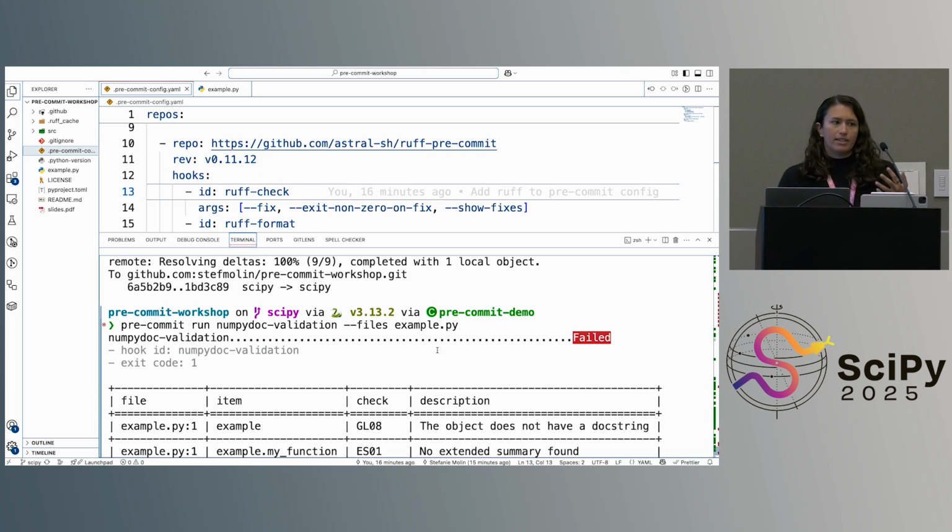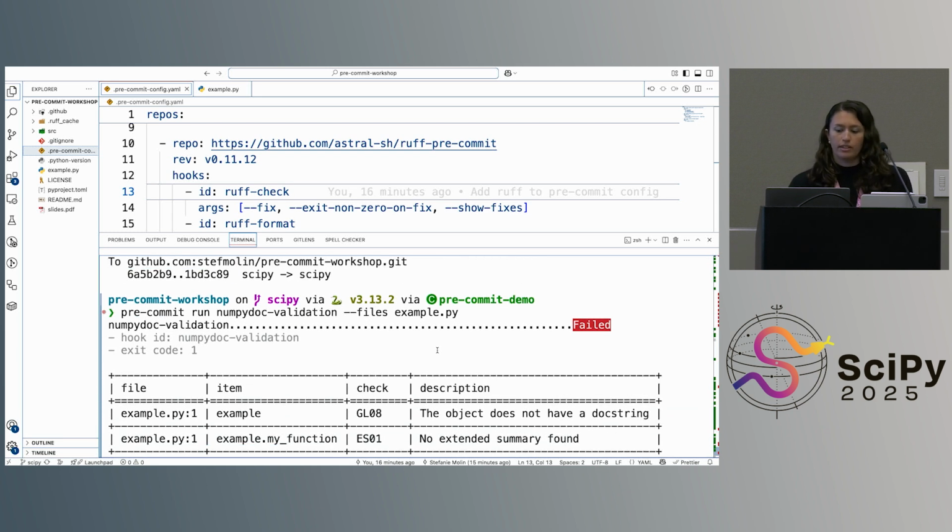You can also think of it as if you had just invoked a linter or a formatter on the command line. It's the same type of thing. It's outside of the commit process. And here we can see that this check would fail. But since we have no changes to make on that file, we wouldn't have been able to invoke it with the git hook system, right? There's nothing to commit. So this hook is not going to make any changes to your file. It's just saying that, hey, you need to address some issues in the docstring.